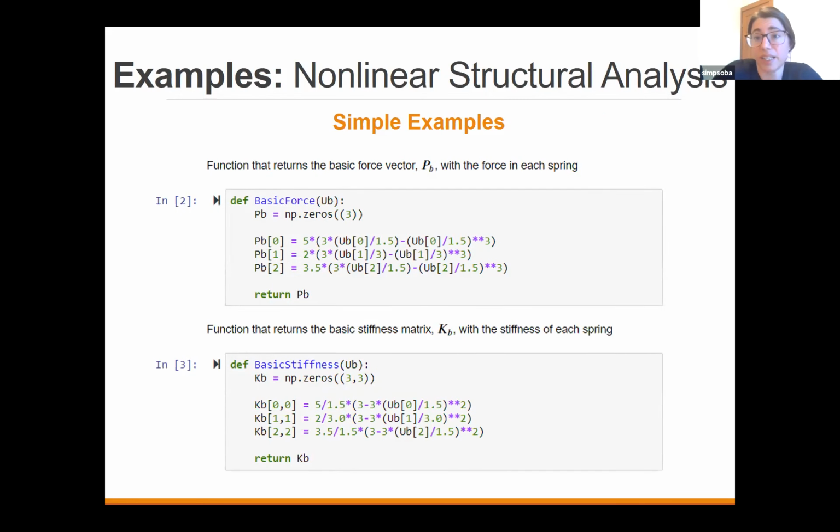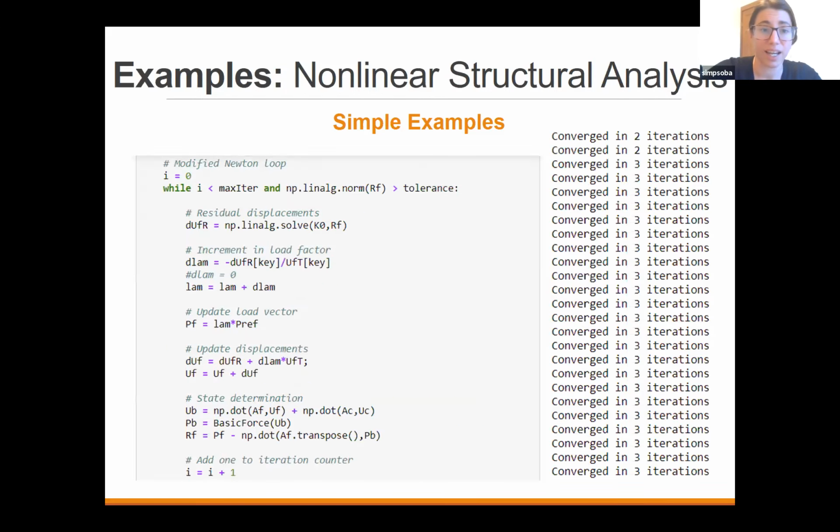You can also do something even a little bit more extravagant. We can look at nonlinear structural analysis, and you can have the students create a basic force, basic stiffness sort of function, and you can actually have them implement maybe Newton-Raphson iterations. And so they're able to actually output the convergence and how many iterations it takes for each time step to converge. And so that's one of the programming homework assignments that our students do in nonlinear structural analysis.